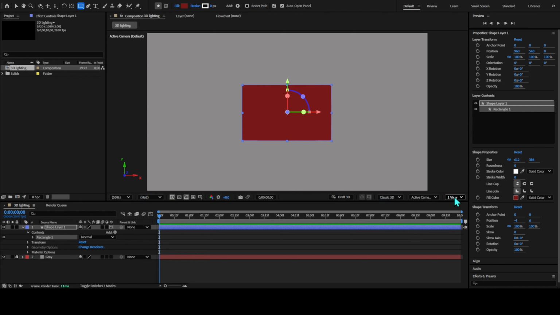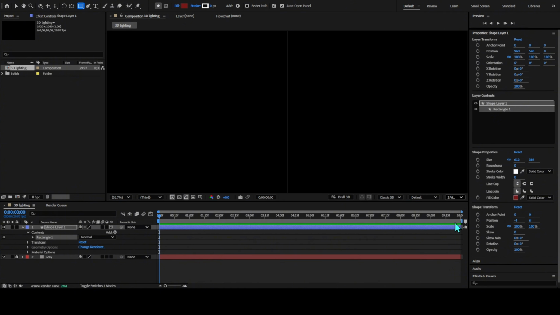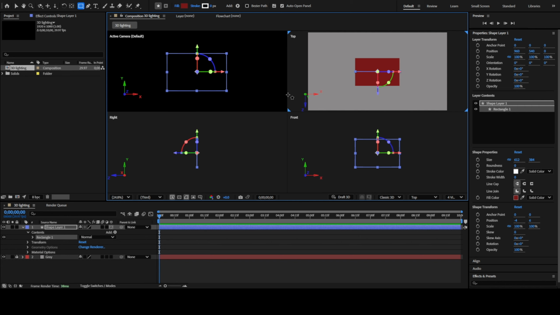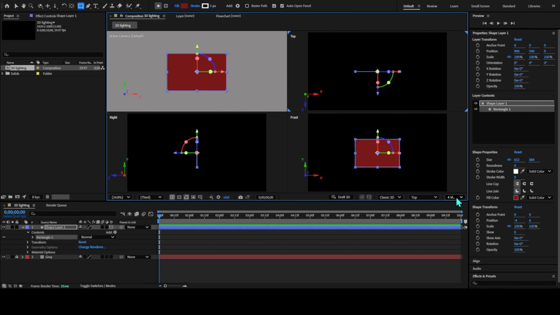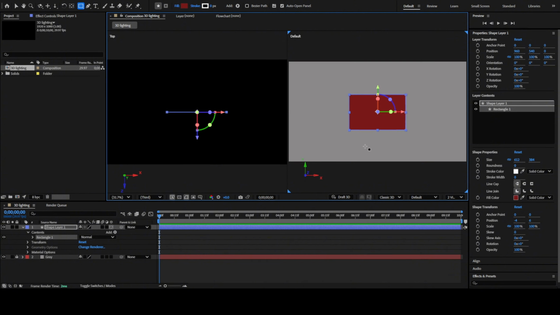So if I go ahead and click on this, it will show me different types of views that I can see. I could either see this in 2 views, or I could see this in 4 views. Now, you can manipulate these all you want, but for this example, I'm going to stick with 2 views. I do not believe I'm actually going to need all 4.